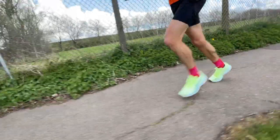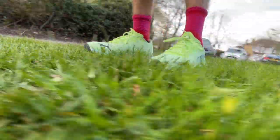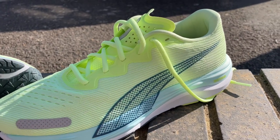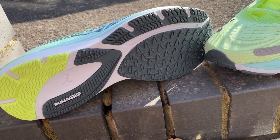I did a couple of easy runs and a progression run, and the progression run really showed off the Velocity Nitro at its best — running some easy miles in the forest, enjoying the fantastic grip and really cushy soft feeling underfoot, then going onto the road in the second half and working through the gears up to about 3:40 per km pace. You could really feel the way the ride works across those different paces — that softer cushy feel at the start, then more bounce. It's a very smooth and reasonably quick transition, and it just doesn't hold you back at steadier paces or even moving towards tempo. It's got it all in a very pleasing package, and it's a shoe I absolutely love — it's going straight into my rotation.